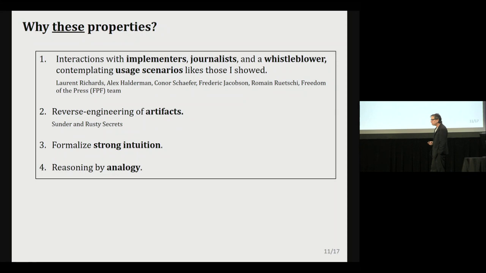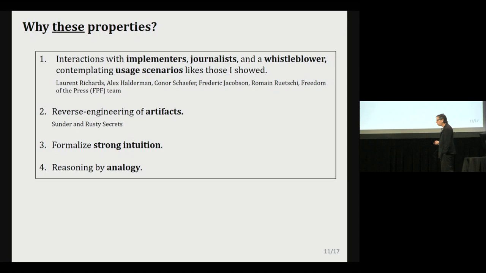There's a huge universe of possible properties that you could try and define for a secret sharing scheme. And so I should mumble a few words about why we came up with these particular ones. It was a very long process. The definitional enterprise often involves lots of competing considerations and inputs, and this particular exercise was no exception. So we started with these real-world problems and scenarios, thinking about what a bunch of human beings, particularly journalists or whistleblowers, would want in a tool that achieved secret sharing. Maybe a user-facing tool, some kind of program you interact with, or maybe a general-purpose library that is going to be used in a wide variety of different contexts.